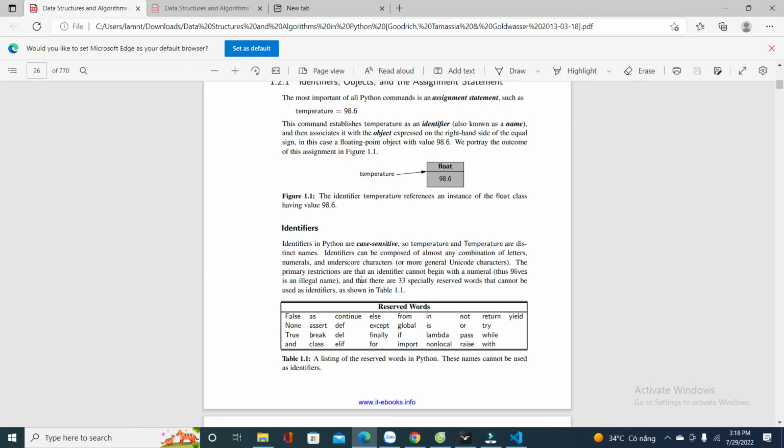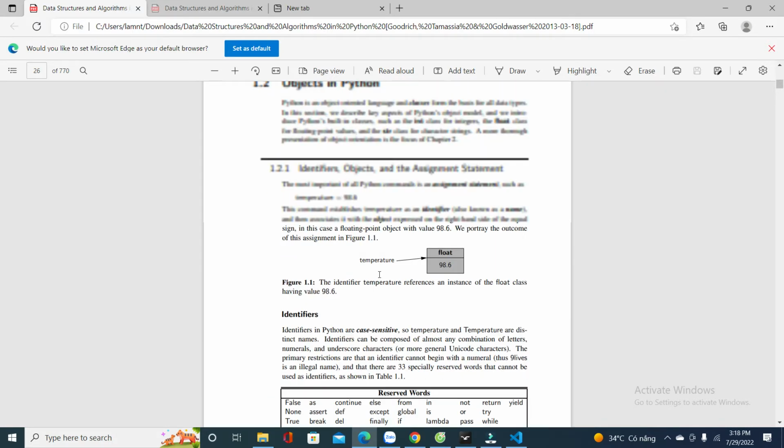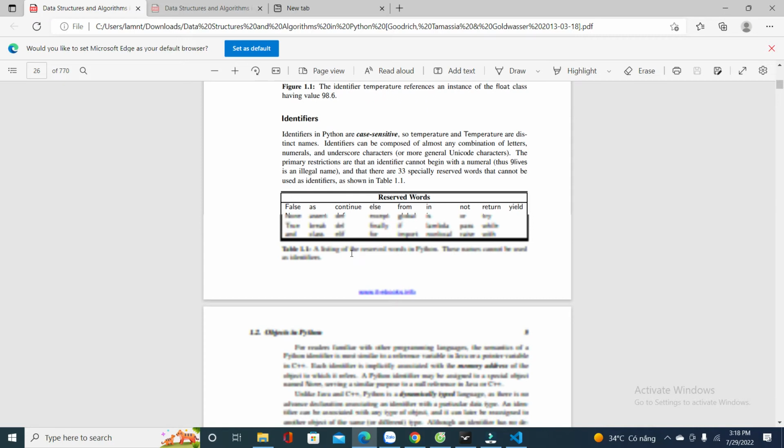And there are some reserved words in Python that cannot be used to name variables or identifiers. So you cannot use these reserved words to name an identifier or variable.